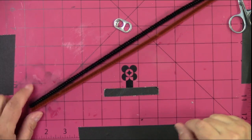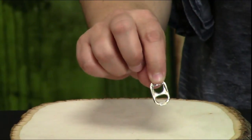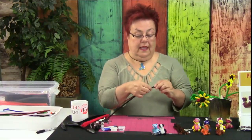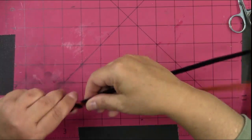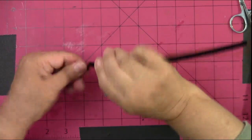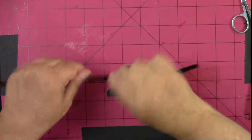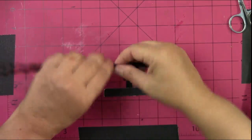So spiders, they have 8 legs, correct? Yes, or so I believe. So we are going to use 4 of each pipe cleaner to make the spider. Okay, so what do you have to do? Get the pipe cleaner and start twisting, and you're going to twist them all the way through. You don't need to twist a lot right now because we are going to twist this more later. But make sure you go all the length of your pipe cleaner. Since we have to do four of these, I have prepared the other three, so we can move fast.